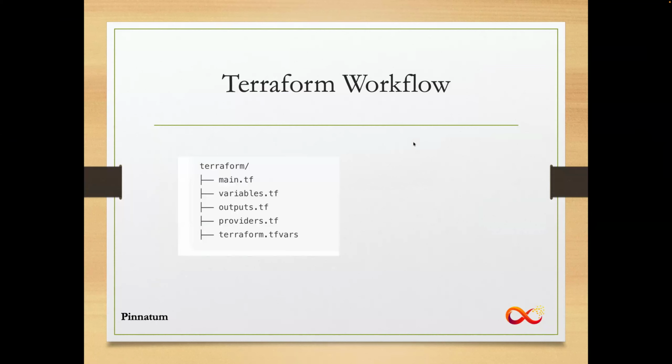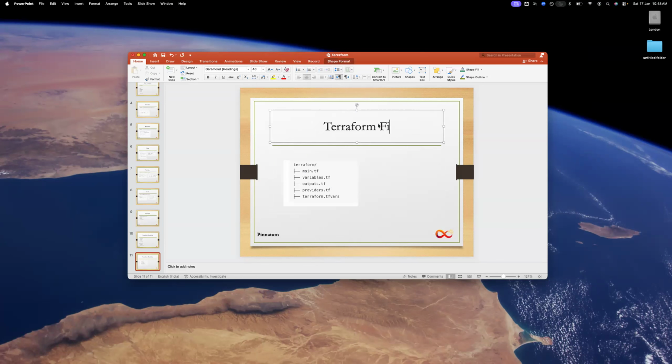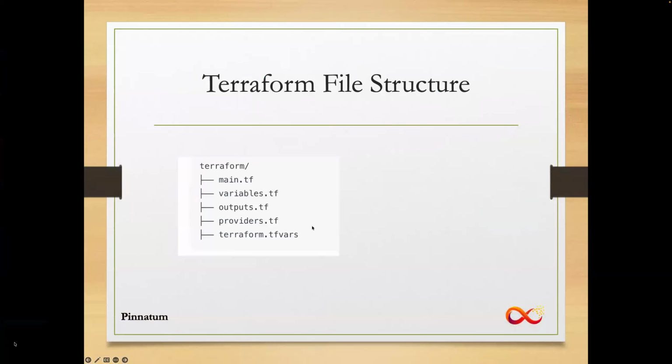The next one is the Terraform file structure. Usually these are the files, but it doesn't matter that the file name has to be main.tf or variable.tf. What matters is the concepts we covered, like the variable block and resource block. You can even name the file 123.tf. What matters is the file extension has to be .tf. When you run terraform init or plan, it will read all the .tf files and then accordingly provision.